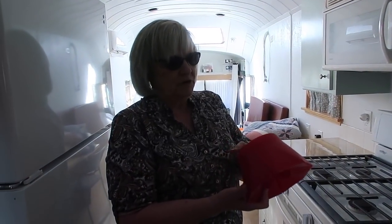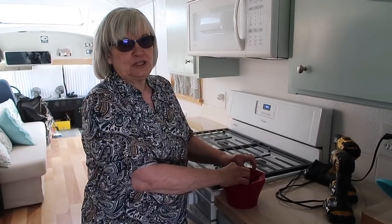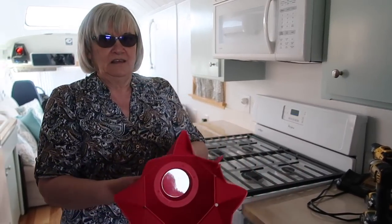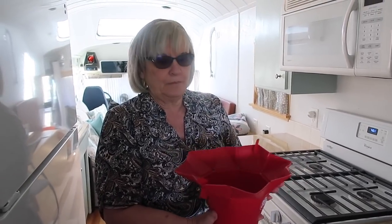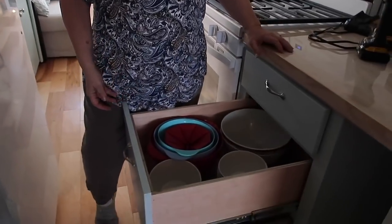I found this and I thought it was pretty cute, so I couldn't help but buy one. It's to make popcorn in, because now they're saying that microwave popcorn is very bad for you with all the chemicals. And we don't have popcorn very often either, because it's not really on our eating plan. However, when we do have it, we would have it with real butter. So you put the popcorn in here. Regular popcorn kernels. And you put it in the microwave. If you remember the old Jiffy Pop deals, it comes up like that, gets bigger and bigger, and then it opens up and holds, I think it said 10 cups of popcorn. I'm a big popcorn lover, even though I don't eat it very often. I thought it was really cute and doesn't take up a lot of room. And it's a way we can eat popcorn with just the stuff we want on it.